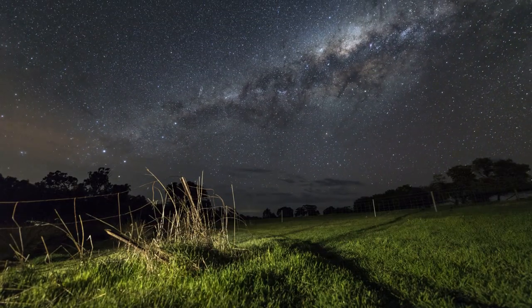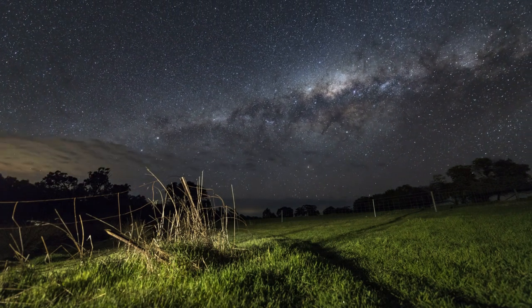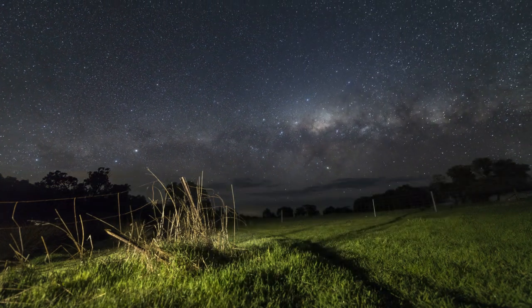And what it does, it means that I can come out to places like this in broad daylight. It can be cloudy, it can be sunshine, it can be rainy. It doesn't matter because I know these things don't lie. The good thing about things like the Milky Way core, for example, or any other constellation, is that they always rise up and move across the sky in exactly the same places every year, year after year. So having these apps with me in my pocket, doesn't matter where I am, I can work out where these things are gonna happen.